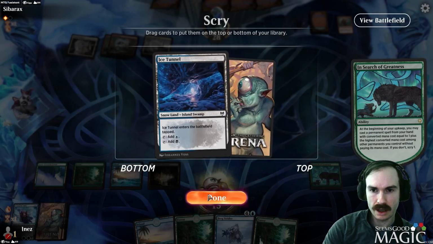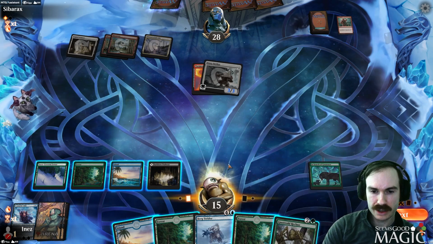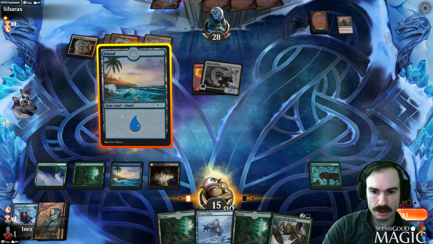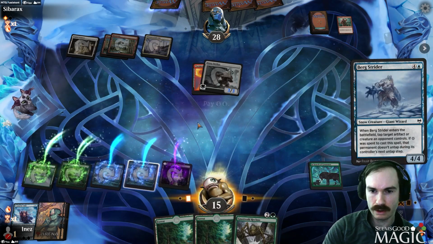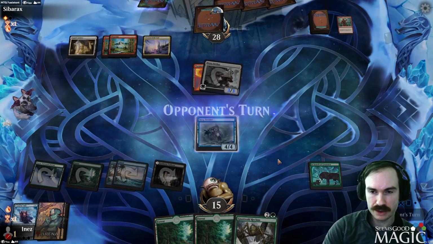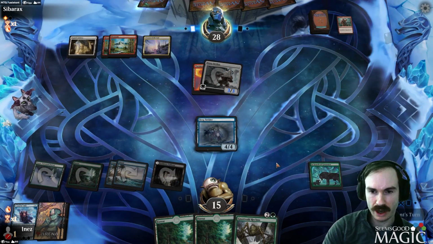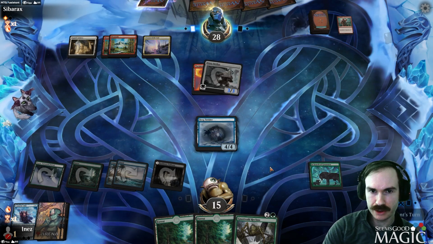So we'll ditch that. Recluse is something. So we'll get our second blue. We'll play the Strider and lock down the Story Seeker. And now we can play Recluse for free, but I think I'd rather just scry. Which is interesting.